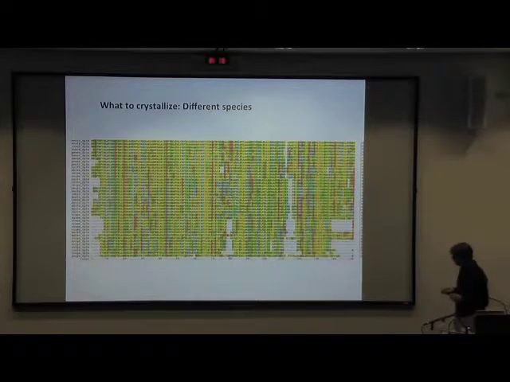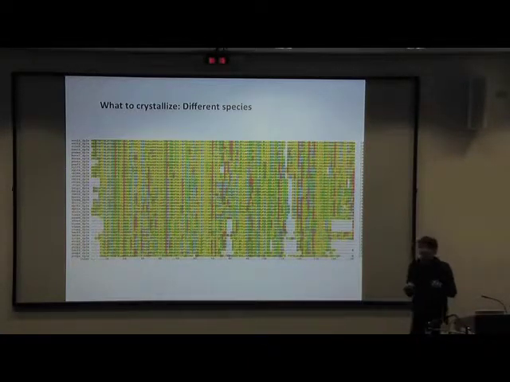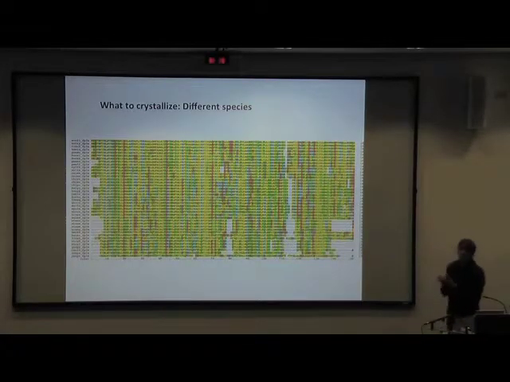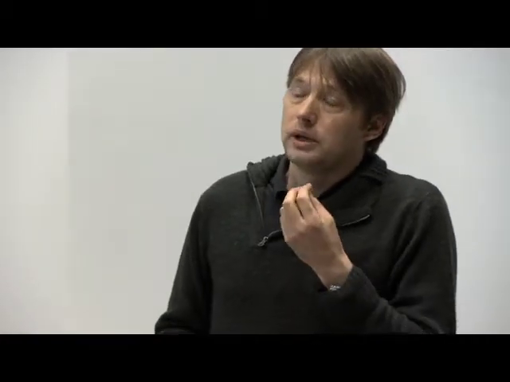But what really matters is the diversity. This is a sequence alignment of about 50 different protein sequences, and all these different colors indicate different residues. But the point here is evolution has made an enormous variation of the proteins that are available. So you should make use of this. These will all look very much the same structurally, but they have little changes that can make a very important difference between having no crystals or having crystals, or having protein or no protein. So by saying I'm going to work on E. coli, or I'm going to work on Thermus aquaticus, because many other people have done it, you're limiting yourself extremely.